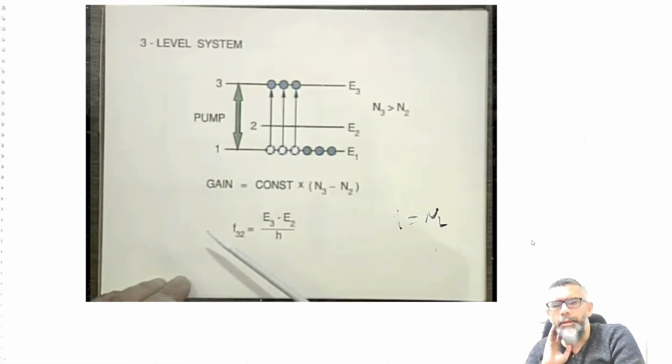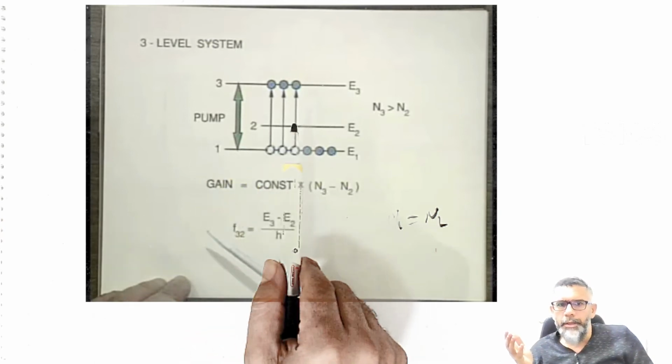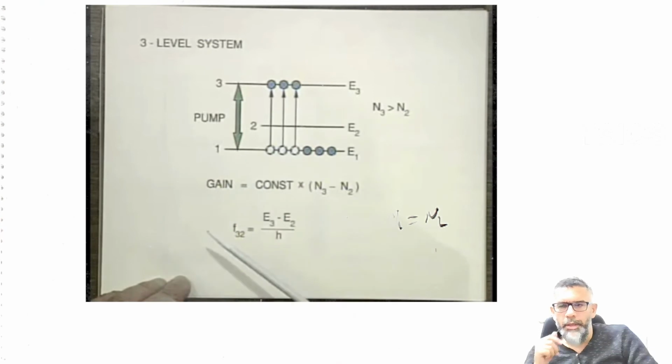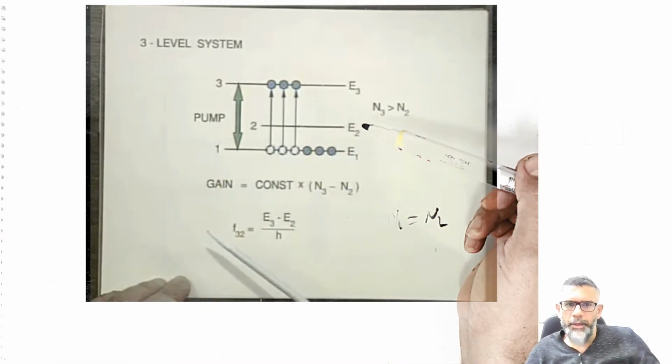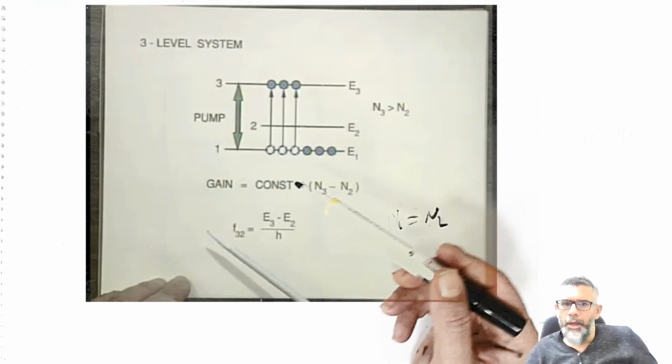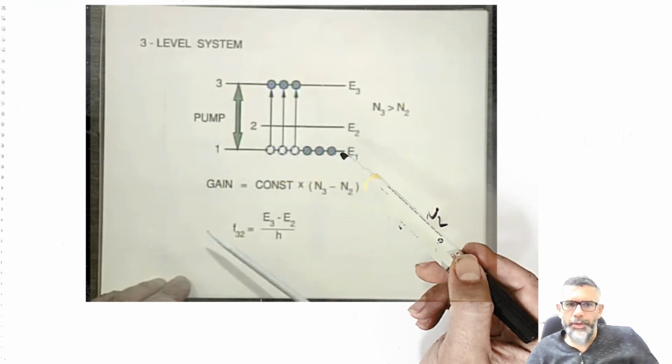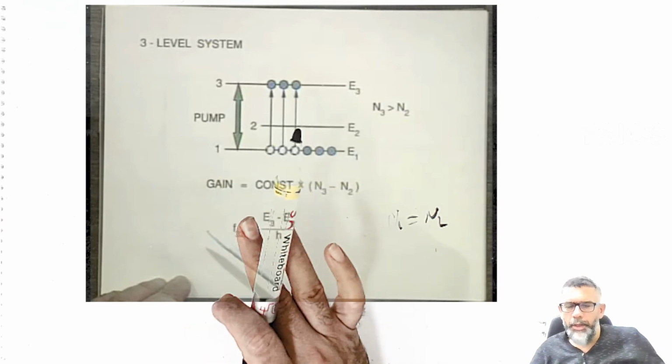So what you need is a three-level system at least. You must be provided molecules or atoms that have at least three distinct energy levels. Two is not enough. If you have three distinct energy levels, that means it goes like E1, E2, E3. So initially you start with the ground state.